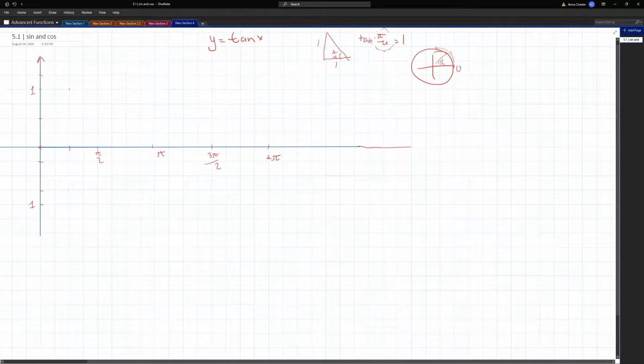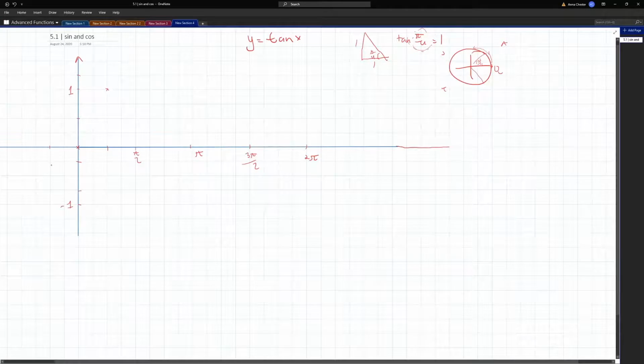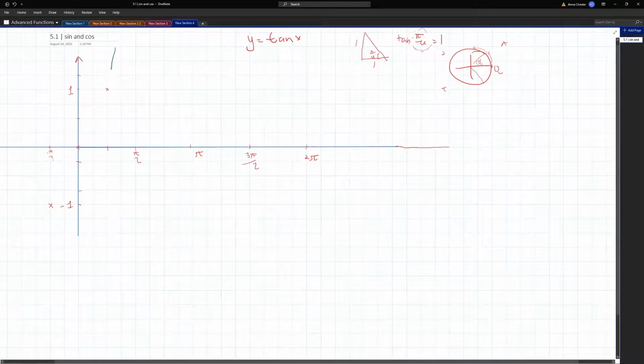So over here we have 1. Then if we went to our negative side, we know using the CAST rule that tan should be negative here. So now if we went negative pi over 4 to the left, or we were just at the point of negative pi over 4, we should have a tan value of negative 1. Now using these three values, we could actually draw a graph. You might be surprised by this because it's very little information compared to everything else we had, but that's actually the fun part of tan.